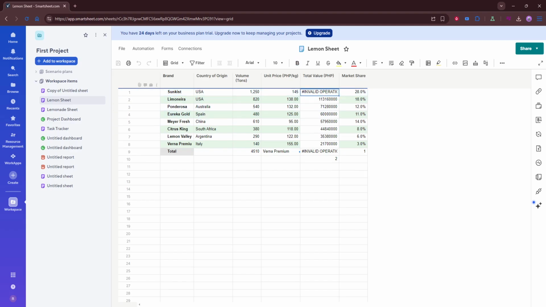In many cases, the problem comes from one of four things: a formula, a link, an incorrect value, or a formatting problem. For example, the cell may be calculating something incorrectly because of a formula. It may be pulling data from another location through a link. It may simply contain the wrong text or number, or it may be formatted in a way that makes the value appear incorrect.